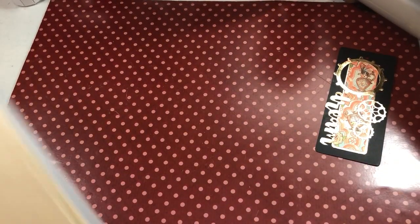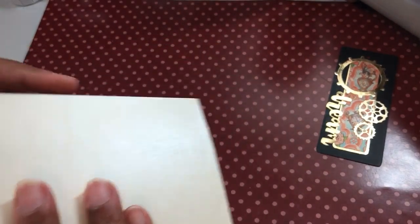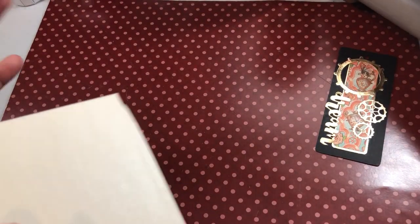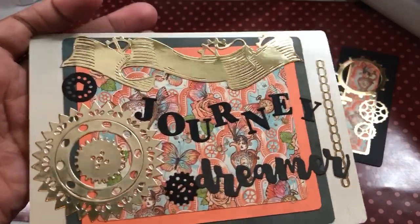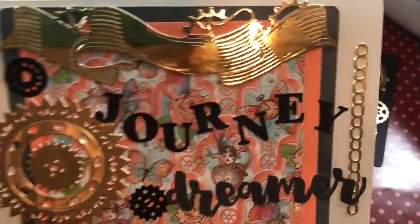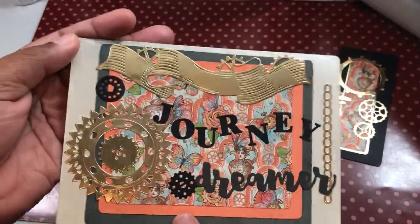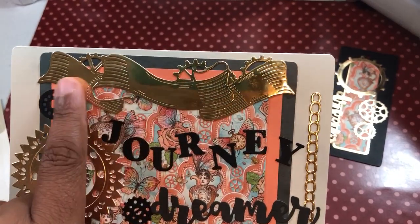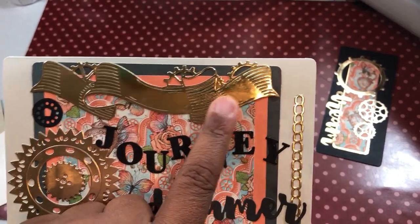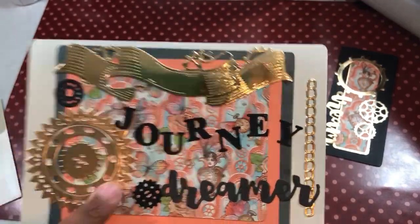Next, I made a card. I've been using this Pearl Essence card kit that, well, it's not really a kit, it's just envelopes and cards that I got at the store on clearance. And so here is my card for that. It's going to be glary because you've got that gold mirror card on it. So you can see this is the die from Tattered Lace, part of the banner. These are some China dies right here.